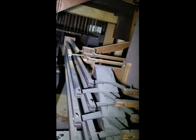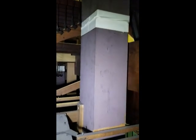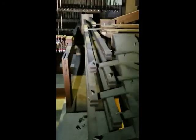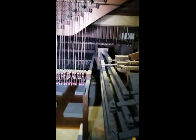Now we are still under the swell division. Here you see a wood wind trunk with a leather joint connecting a couple of pieces. The wind pressure is directed up to the chest through these wood wind trunks. And here you see the stop action for the swell. So the rods coming back from the console go through rockers here that change them into sideways movements. And here are the levers going up to act on the sliders in the swell.